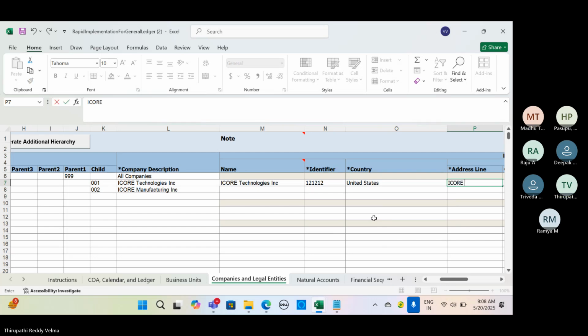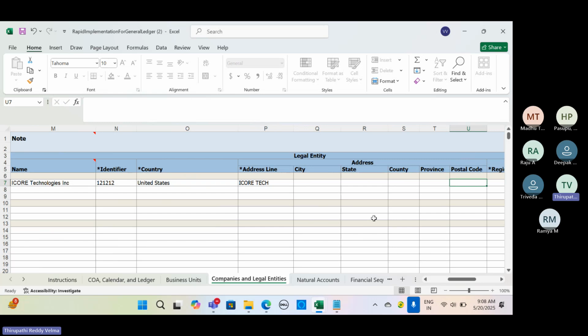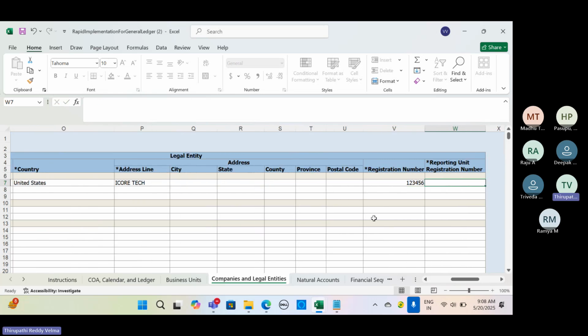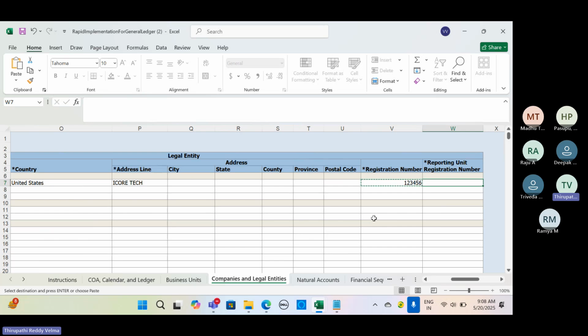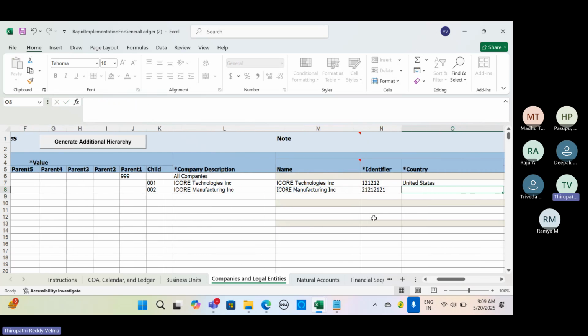iCore Tech is the address line, that's what I'll be defining. Since the address is not mandatory, I'm not going to provide it. The same thing I'm going to copy into it. Similarly, I'll be copying the same here, and identifier 212121.